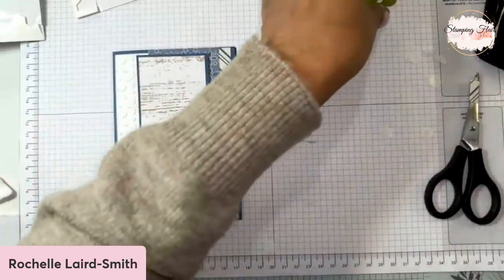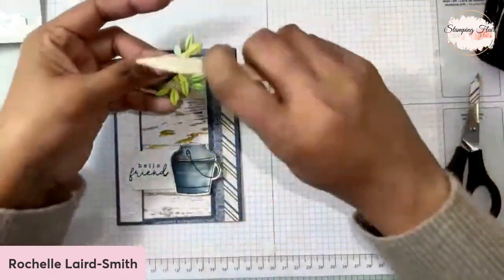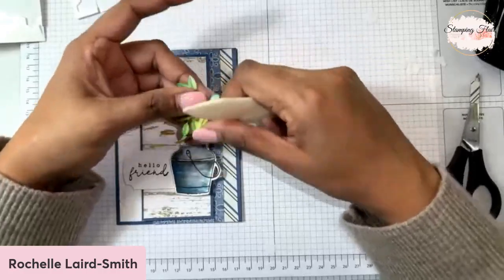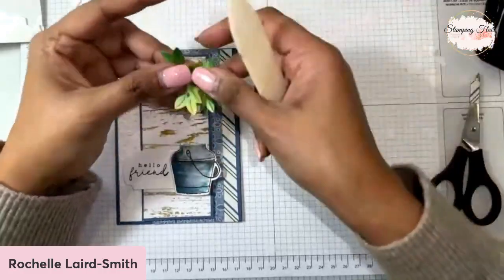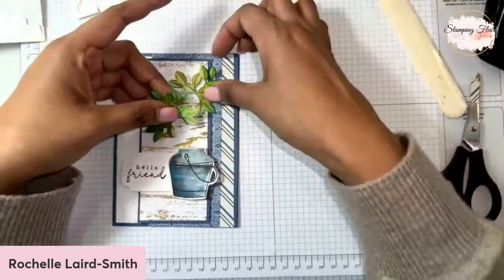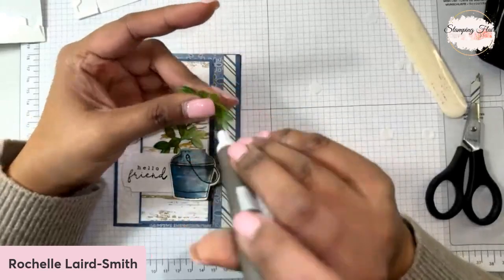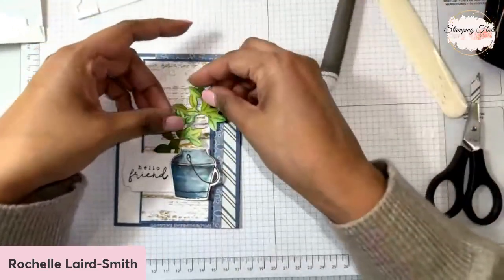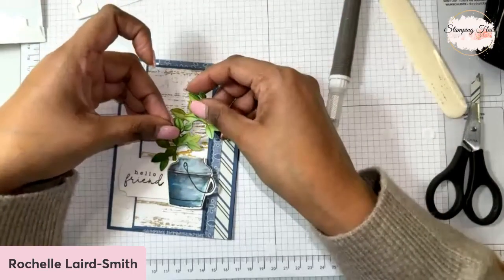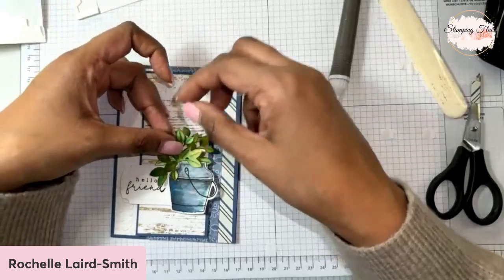Next, I will get my bone folder and just give those leaves a bit of a curve. Just a gentle curve there. These are going to sit like that. I'll have one behind and one in front.